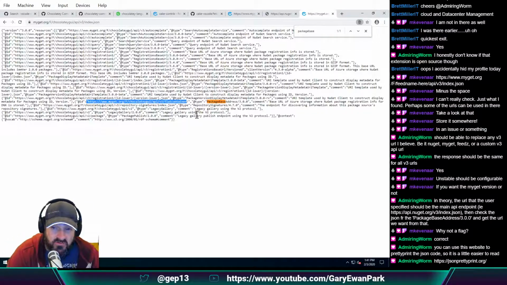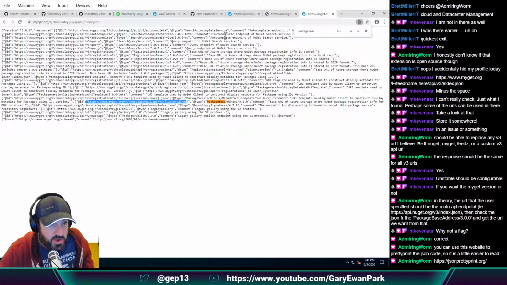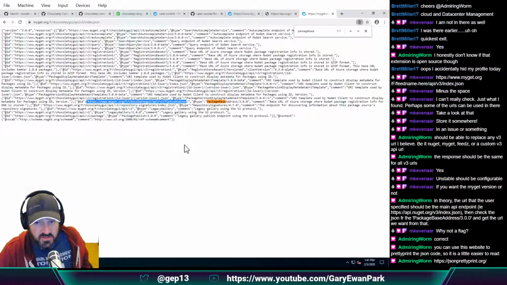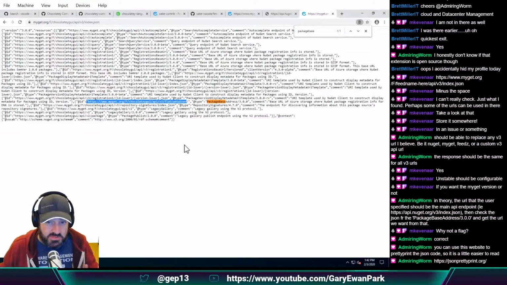Then I wouldn't want a flag that specifies that production one comes from NuGet and development ones come from MyGet, because it might not be that. That's kind of why I wanted to hunt for something like this that makes it generic across any NuGet server. So anyone that implements a NuGet protocol, we can allow them to specify where to get the packages from.